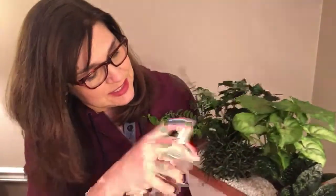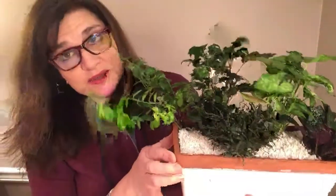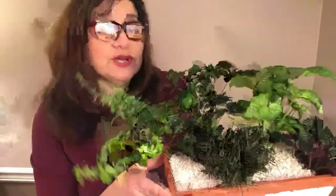And that's about it. Nice narrow pot. It's not gonna take up a lot of counter space, so I think it's gonna be really great in my kitchen.